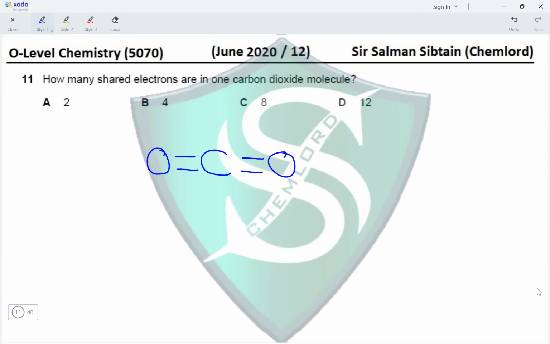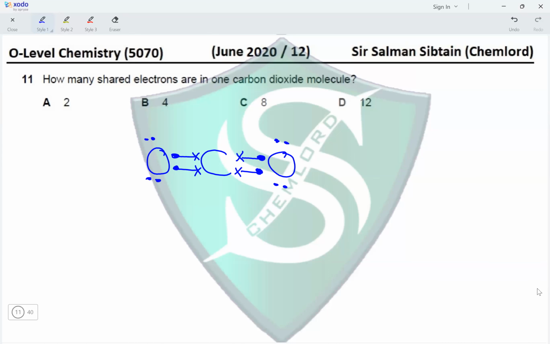Carbon, belonging to group 4, has a total of 4 electrons, all of which have been shared with two different oxygen atoms. Oxygen, being in group 6, has 2 electrons shared in the double bond between carbon and oxygen, and it has 4 electrons remaining on the oxygen atom itself. So this is the electron distribution in the outermost shell of carbon and oxygen when they form carbon dioxide.